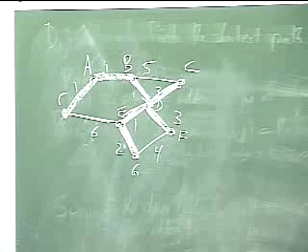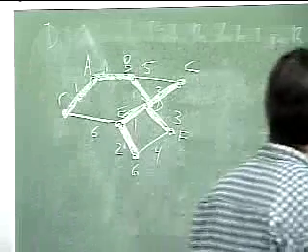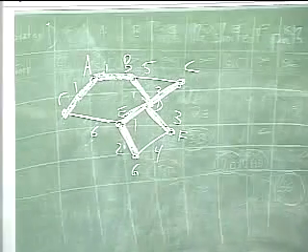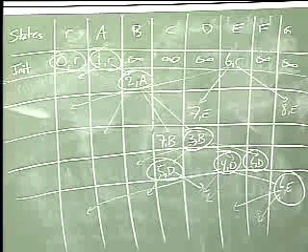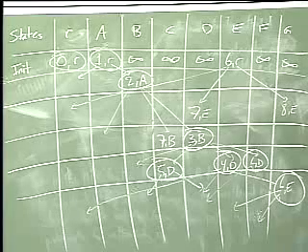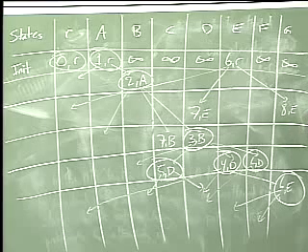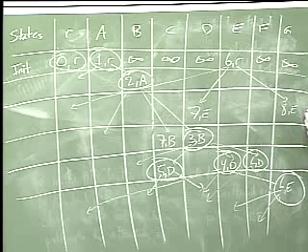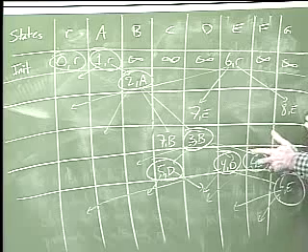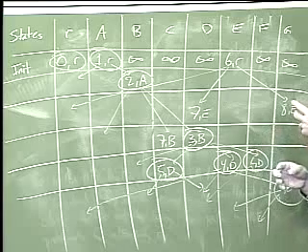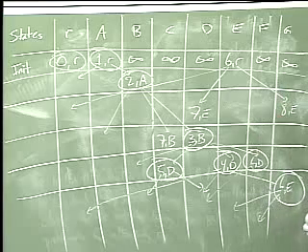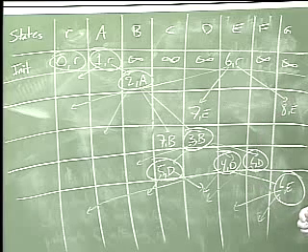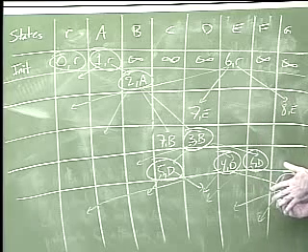Question? Yeah, Gary. In the last column, the G column, E. Why don't you check its neighbors after E? What you mean? Why didn't this guy send a broadcast? It could have, but the way I presented this, one guy is sending messages at a time, right? That was just for ease of presentation.